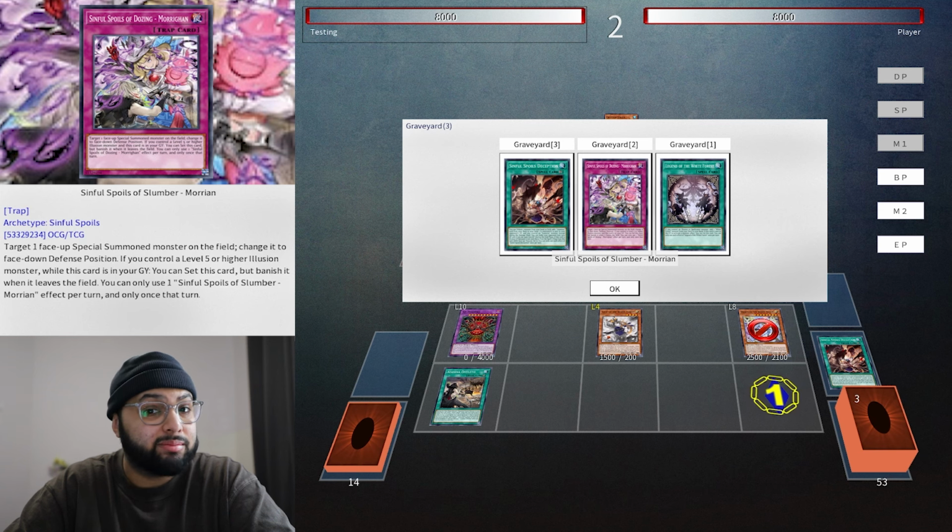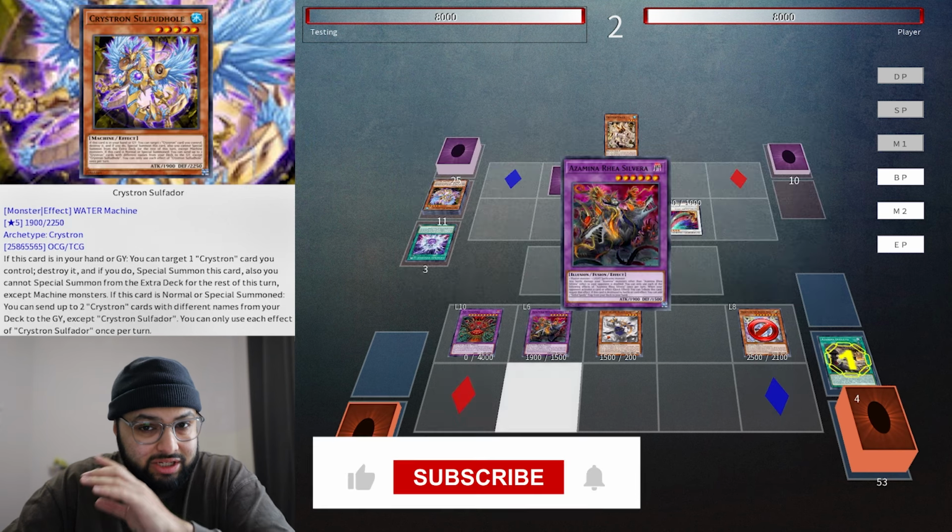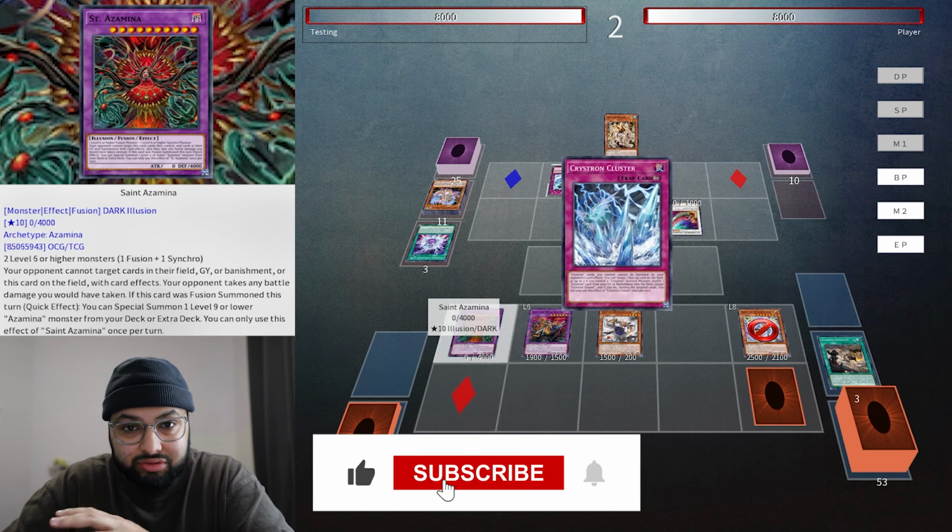Morrigan is a card you have to play in your Sinful Spoils decks, maybe in a 60 card version, because it can always set itself back from the graveyard as a Sinful Spoils name for the fusion material. So if you're playing more Regina as well as Saint Azamina, or even Azamina, you can actually hard summon some of these powerful boss monsters because of cards like these. I've been testing this card like crazy the last 2 or 3 days.